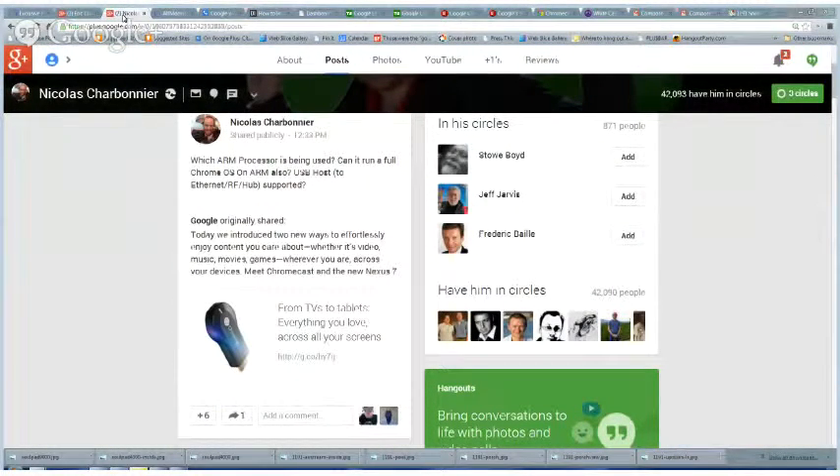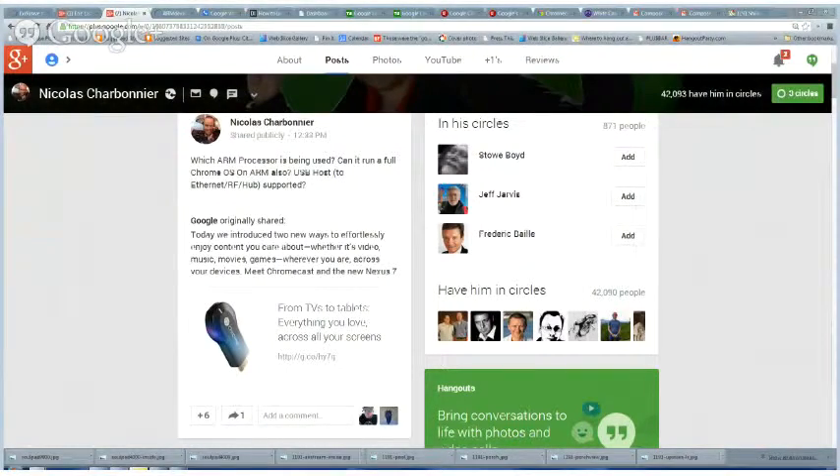I actually showed something like Google Glass to Sergey Brin about six months before they announced Google Glass. I was at CES and I had this Kopin micro-display device borrowed to me. I walked around and there was Sergey Brin — he said, whoa, what is that, what are you wearing? Then he tried my wearable display for about 20 minutes. I knew there were rumors on the internet and I was sure they were working on it. The four Google guys with Sergey Brin were the Google Glass team, just walking around CES looking at what's new, and by random they saw me at the Samsung booth.